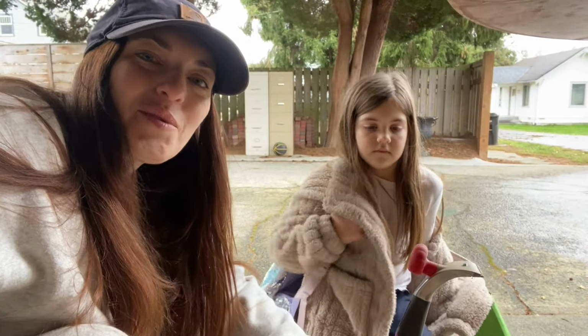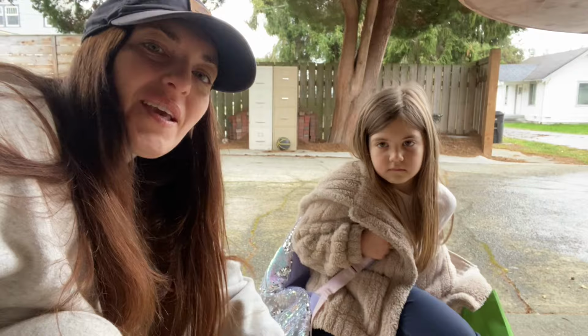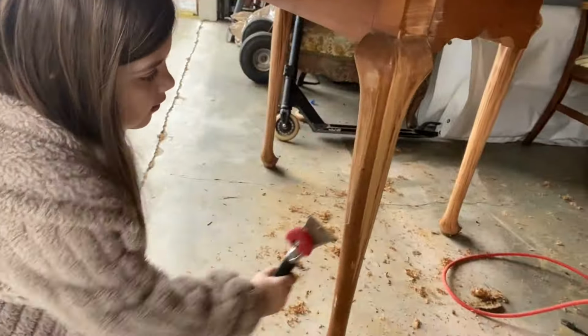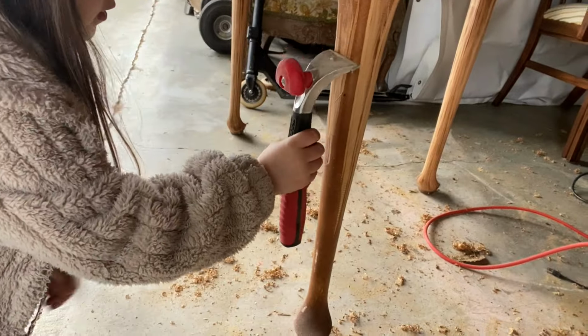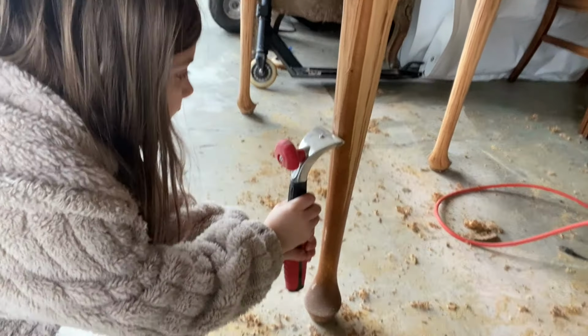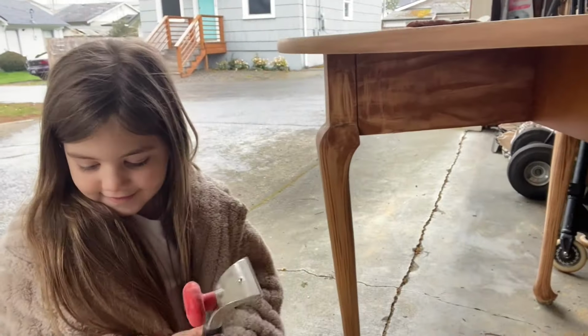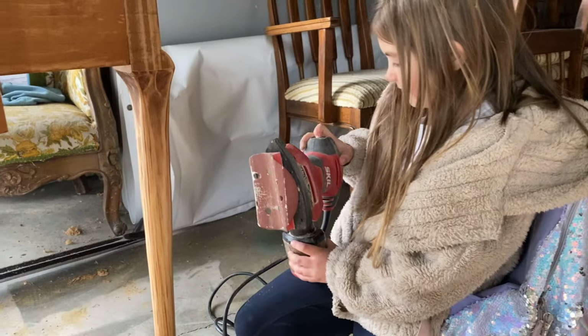Oopsies. Look who's home from school. My little Maroonie's keeping me company. There you go. Nice. Oh, this is really hard. It is hard, huh? Okay, I'll take over. I've got almost all of them done. Then I've got to sand, my favorite knot.